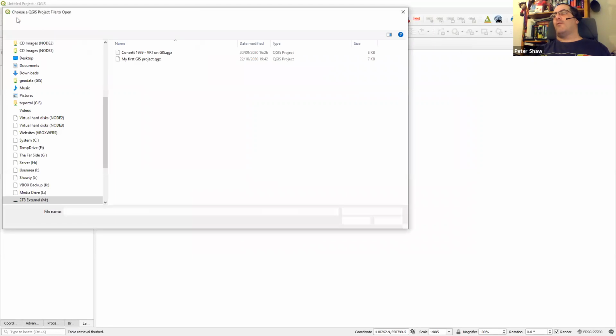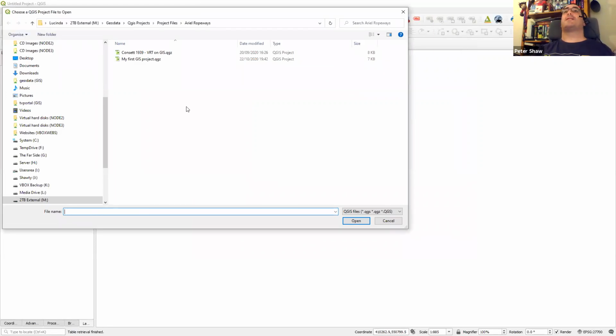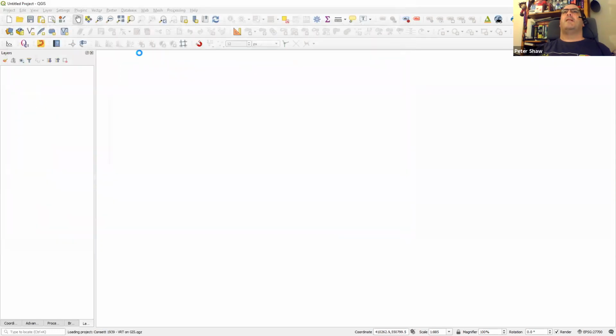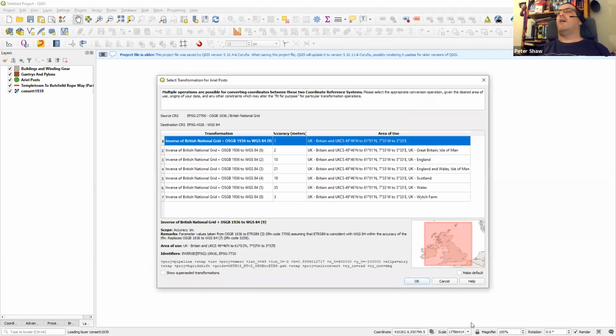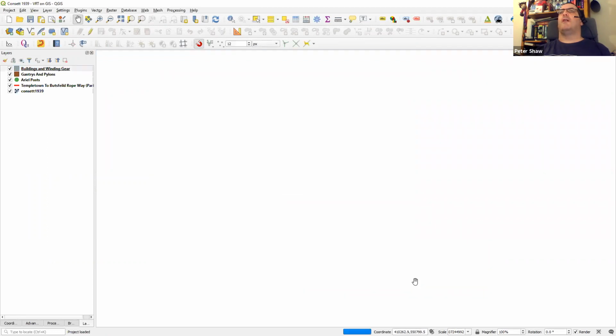As I was trying to say to Robert, what you ideally want to have is a project that you always use that's centered around the area where you're mostly going to be working. I don't know if this one will load. Yeah, it looks like it's going to.